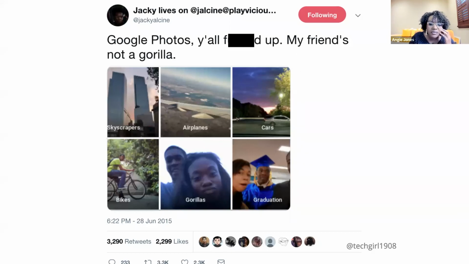These algorithms can barely identify human beings. It was only a few years ago where Google Photos misclassified Black people as gorillas. Now, I don't work for Google, but my guess is that the training set wasn't diverse enough. So some engineer, good intentions, trained the system and didn't include people or enough people with darker skin. Again, this highlights the need for diversity on these engineering teams.